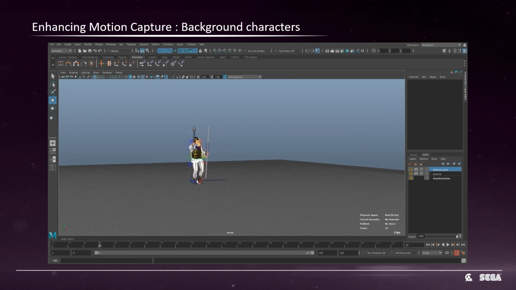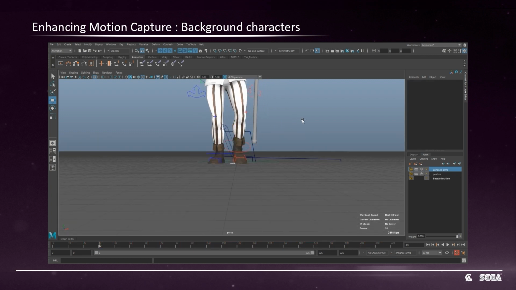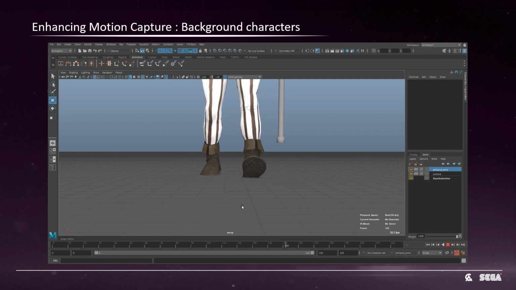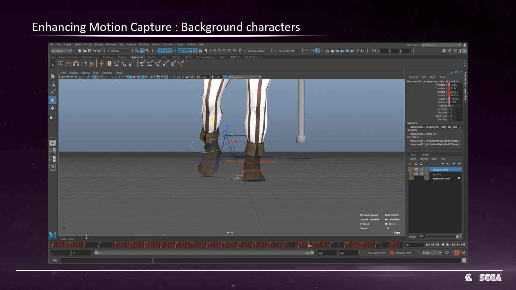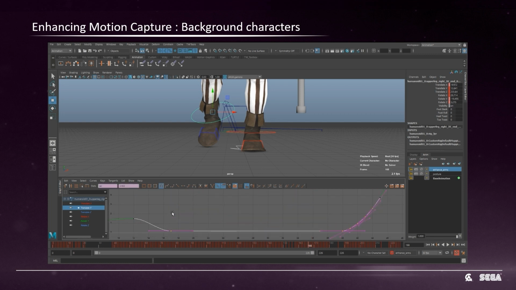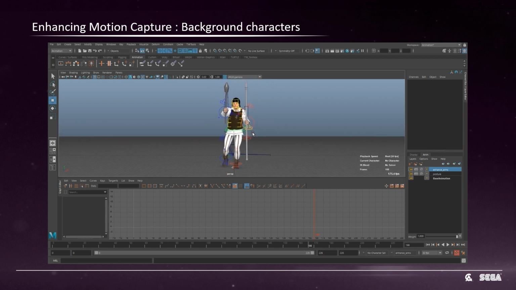Here we go. So feet cleanup. This is another WIP that I've got where the feet are a bit cleaner. Basically, this is a combination of work of doing what I said earlier, clean up the Y, make the curves a bit more clean. Same for the X. The rotation as well has been edited, so it's a bit cleaner and a bit flatter on the contacts, just so the feet look nicer. Same goes for this one. Right.